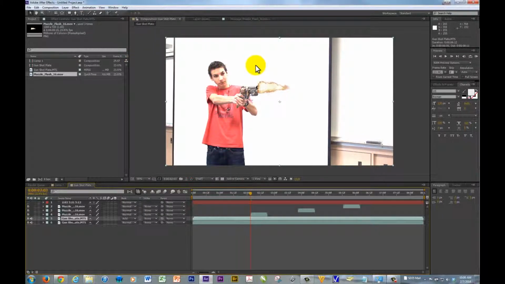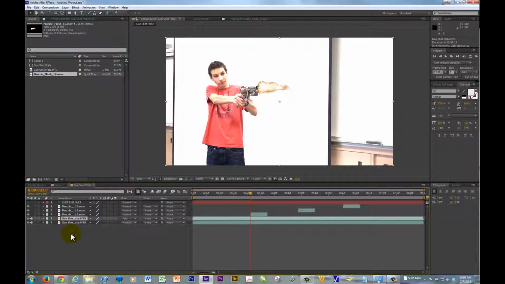So the colors are very bright. Now, we've already done a little bit of work with masking, and as you know, when you use the pen tool in After Effects, whatever you draw, it keeps that area and it masks everything else out. So I'm going to mask out the areas that I think need to have some glow. If you just look at the mouse right now, I'm going to make some glow up here on the screen. I think there should be a little bit of glow on his face, maybe a little bit on his arm, and maybe a little on the other arm as well.